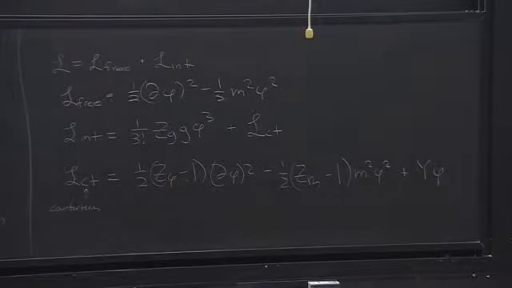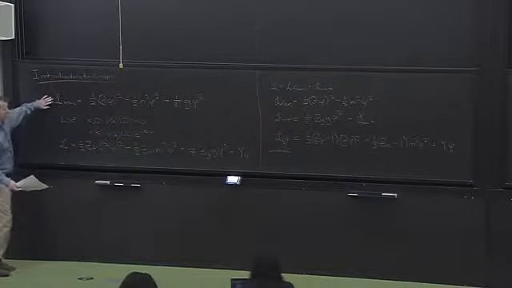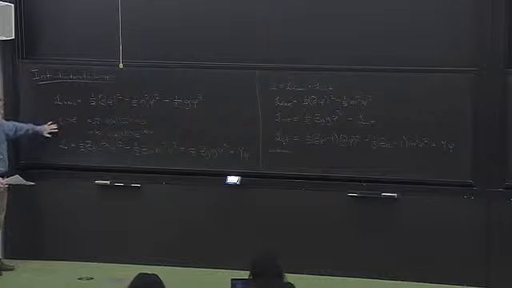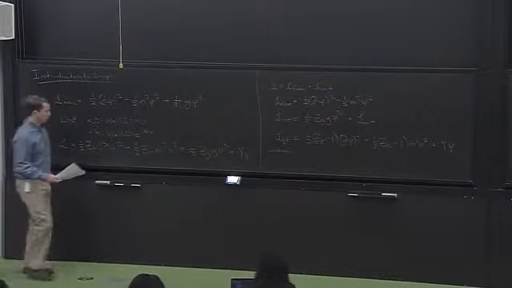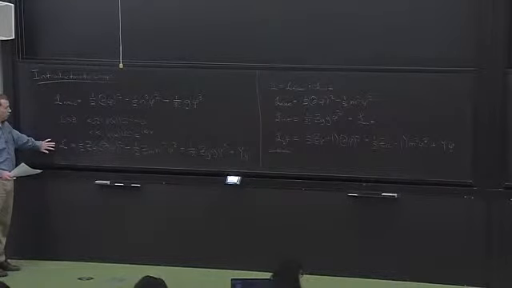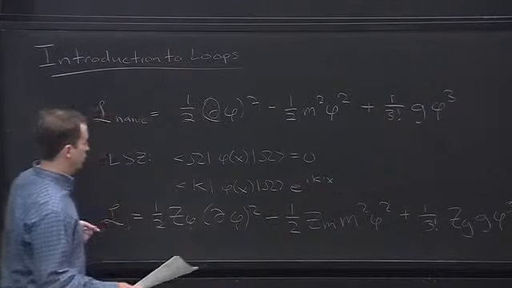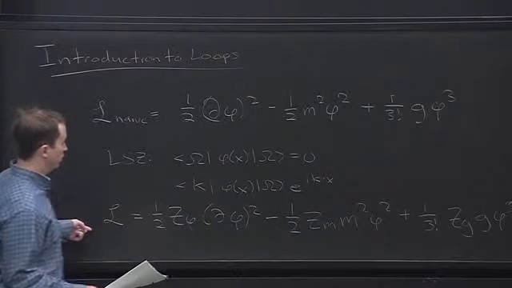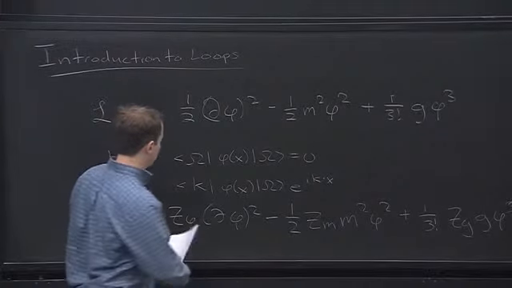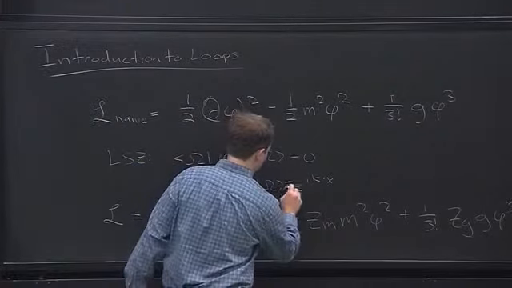Okay. So if we want to do perturbation theory beyond leading order with this Lagrangian, we can't, because we made these assumptions. So we have to change our Lagrangian to this form. And that means we have new terms, and we're going to see what those new terms do in a minute.